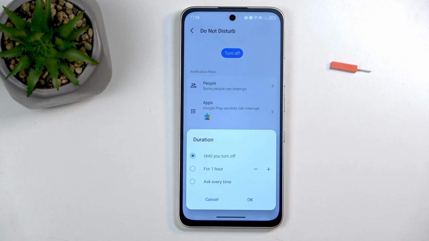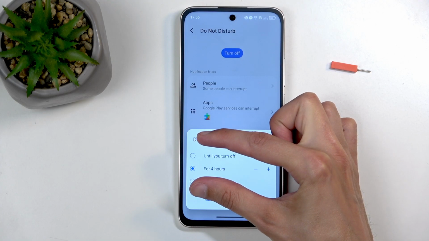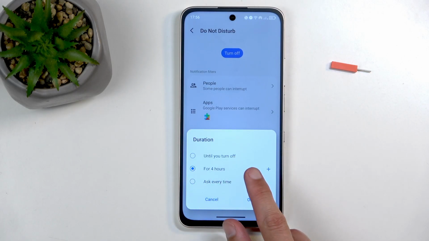So duration for quick settings defines what happens when you manually toggle on your Do Not Disturb mode. By default, it is going to be running until you turn it off. So it means that you do need to remember about it. Now you have two other options like specified timed, so you can add hours right here, or you can have ask every time. So every time you tap on it, it will bring up these two options every time, and you can select one of those. And also when you're selecting the second one, you can change the timer every single time you're trying to turn on your Do Not Disturb mode.